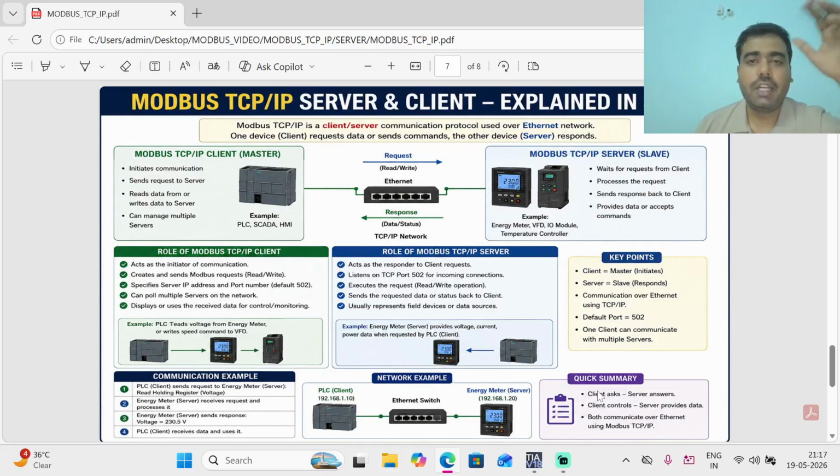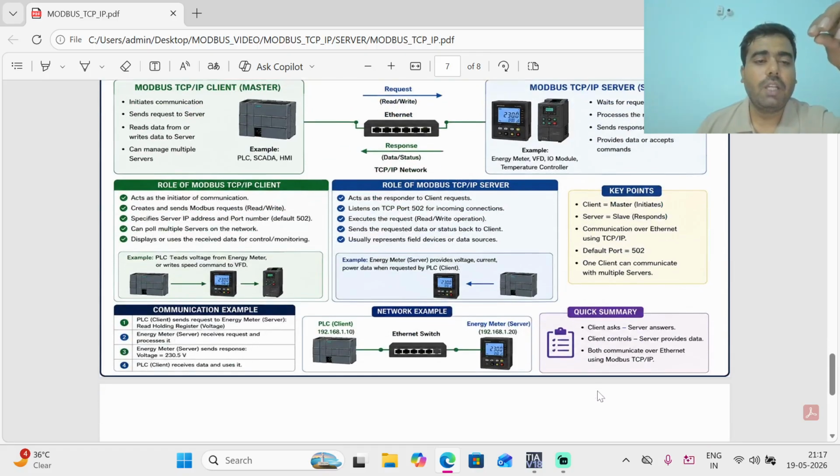Just like in Modbus RTU, one is a master and one is a slave. Same here, the names are changed: server and client. The client is the master and the server is the slave. We can use the same method, but there are different protocol methods for communication. So the server is your slave and the client is the master.